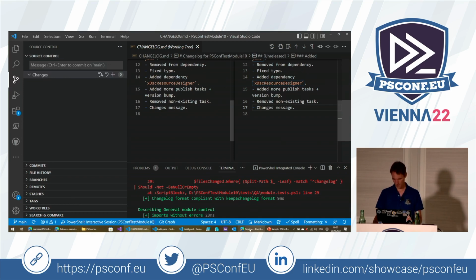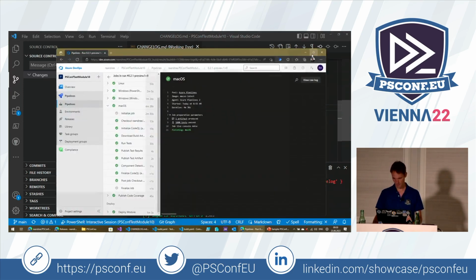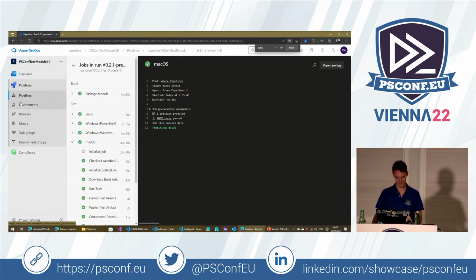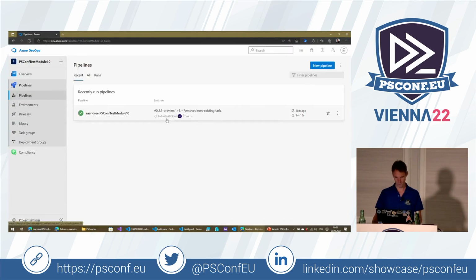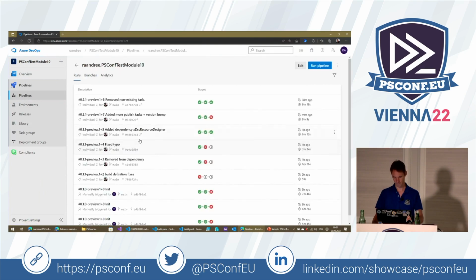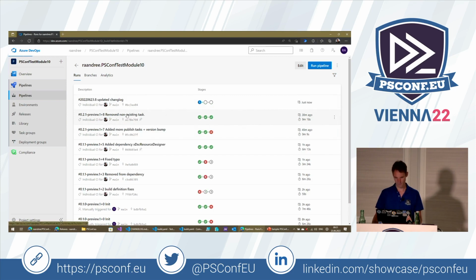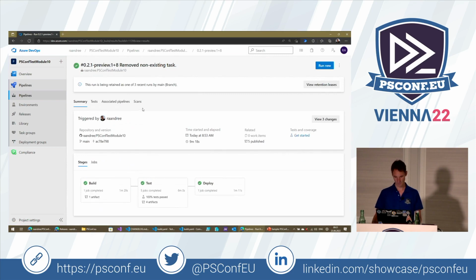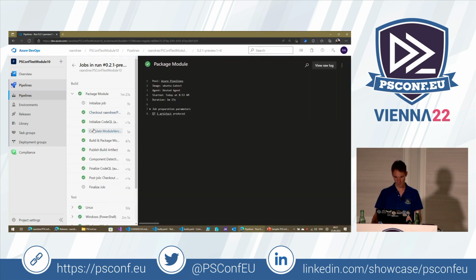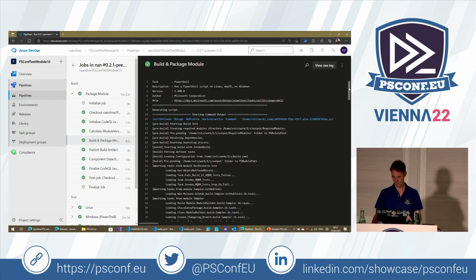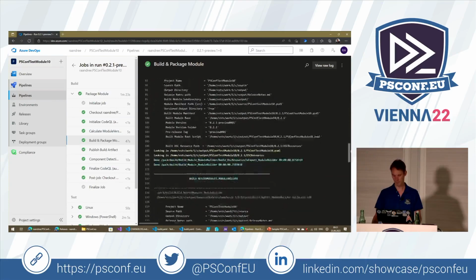Okay, good. And if we go to Azure DevOps and have a look at our release pipeline, then it should already be running. Not yet. Takes a bit here, but in the meantime, we can have, well, there it is. And let's have a look at one of the pipelines that have already worked as expected. So the build should be pretty familiar. Everything that we see here is exactly the same that we see in the pipeline, in the local PowerShell, right? Exactly the same output.